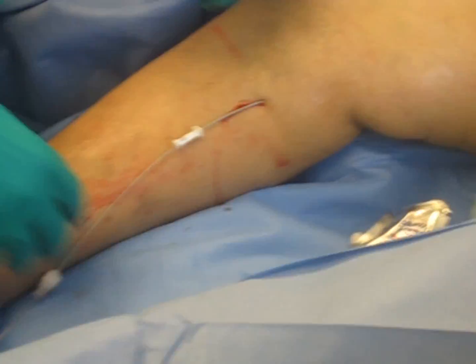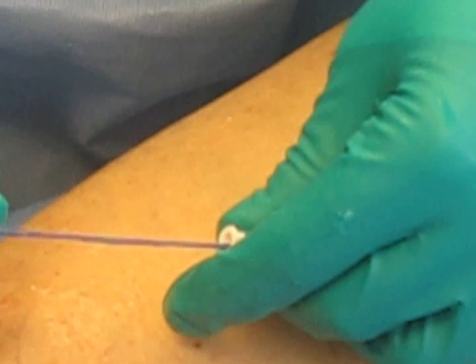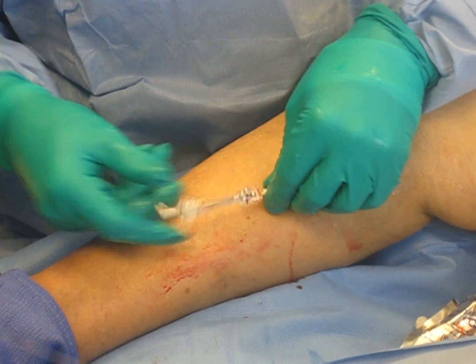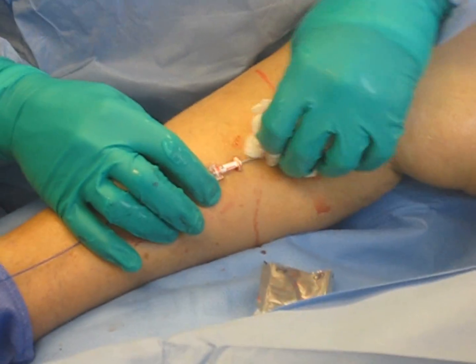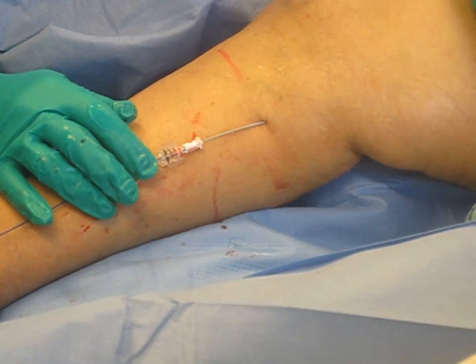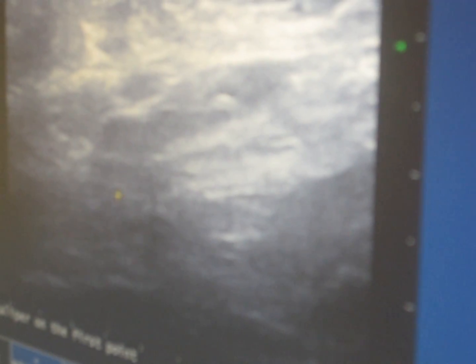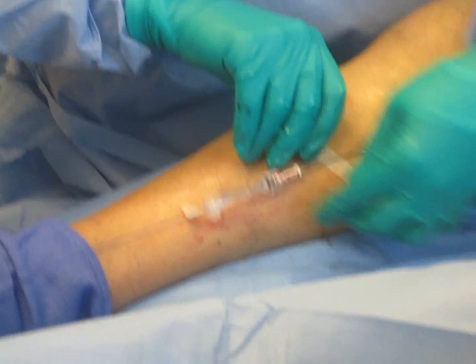We're going to insert the laser fiber on the inside of this catheter. She won't feel anything at all because it's all going on from the inside. These fibers are fantastic — they have an extra layer around the exterior, that's why they're blue, and that avoids the laser energy being dispersed outwards. It keeps it inside the fiber and guides it up to the end. This part of the procedure consists of placing our laser fiber exactly where we want it — right behind that valve. We are on this patient about two centimeters back; that valve will serve as a shield to keep the heat from going forward.